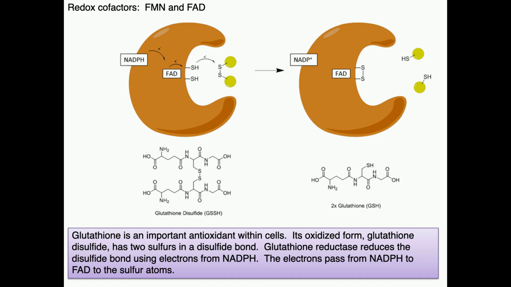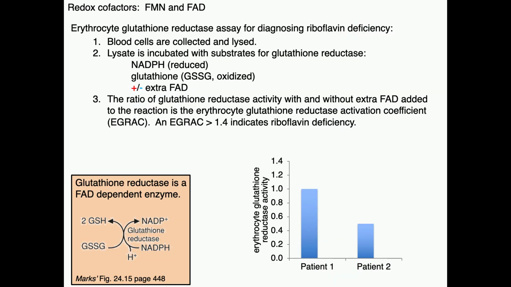Okay, so with the erythrocyte glutathione reductase assay, the idea is that you take an enzyme that requires the vitamin that you're interested in, in this case the vitamin riboflavin and the cofactor FAD, and you look at its activity in a sample that's easy to obtain from the patient. So you take a patient's blood cells, you lyse them, and then in an in vitro assay, you set this situation up. You have oxidized glutathione and a bunch of NADPH, and then you let the reaction go and you look for NADPH. You can look for that spectrophotometrically, so over time the NADPH will go down. And you can measure the amount of activity of that enzyme or the rate of NADP plus production and plot it.